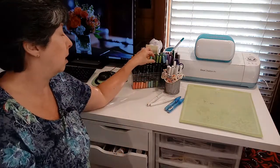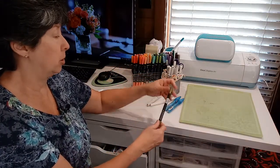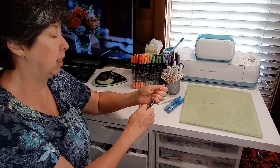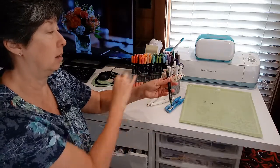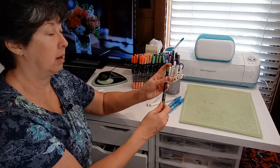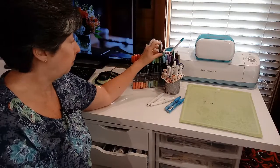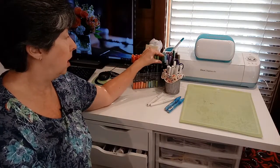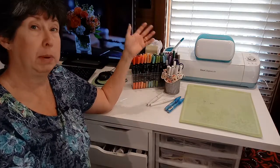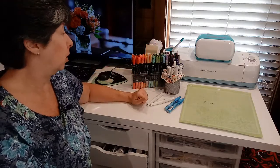Zig also makes markers. Now these are Stampin' Up, but the markers that Zig makes, they've got a couple different kinds, but they have a dual tip on them so that there's a brush end and a pen end. These, like I said, these are Stampin' Up, but this is kind of just an example of what the Zig markers are like. They're very vivid in color. They're water-based, so you can add water to them to watercolor with them, but you don't have to use water. So a lot of artists use them in their work.